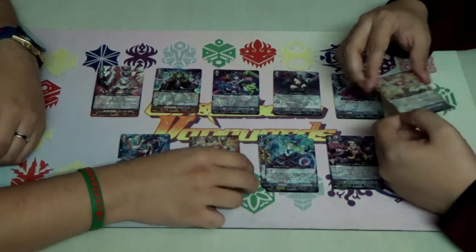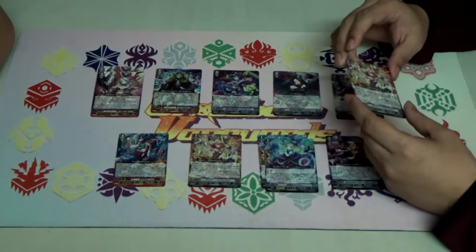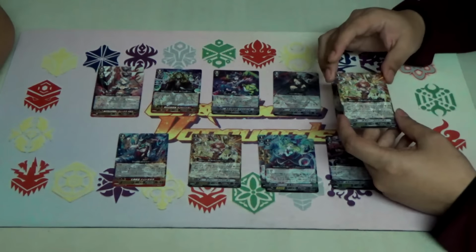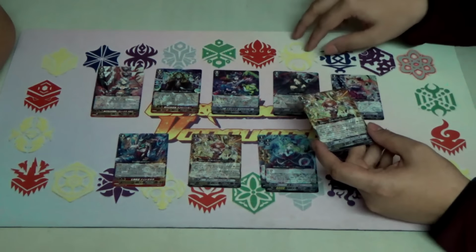So basically, say you're fighting against Dimension Robo Dai Kaiser, and it happens to retire her by guard slashing. What you can do from there is Soul Blast 1, and then you can call another grade 2.